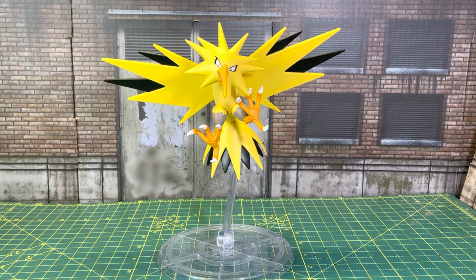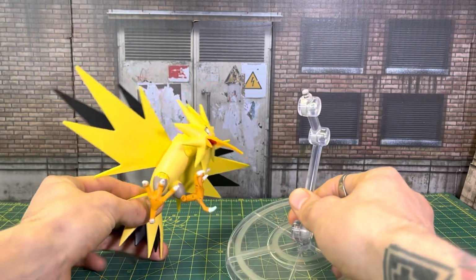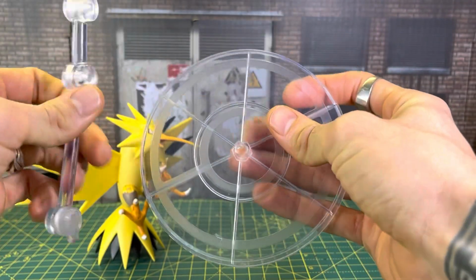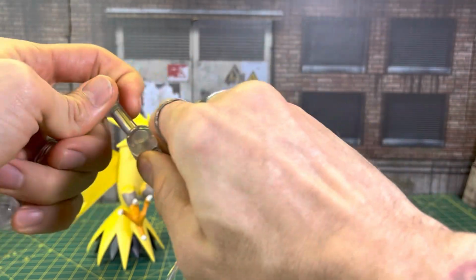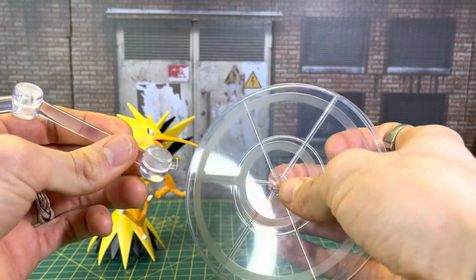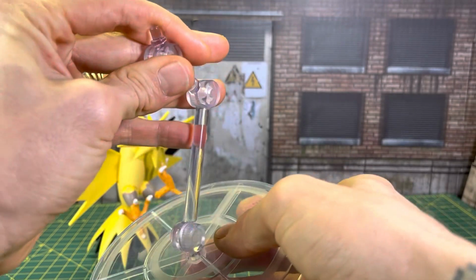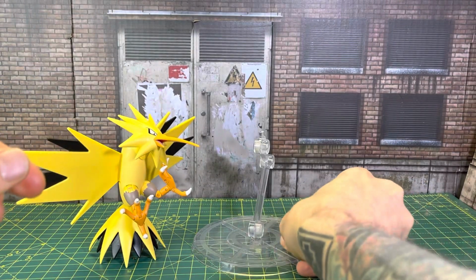Everything that he comes with is here already on display. He just comes with the stand and the figure. I actually have another figure from this line from Jazwares, and I really love the stands that they come with. The stand comes in separate pieces. I think it comes like this in the box. It's got a nice wide base, and then it's got your little triple jointed arm here. They've got some really nice little notches in the arm, so you get that notchy sound, and it holds pretty tight. It's not too stiff, but it can hold these flying figures really well. So that's really cool. And then it just goes together like that, snaps into the base bottom there. So there's the base that he will come with.